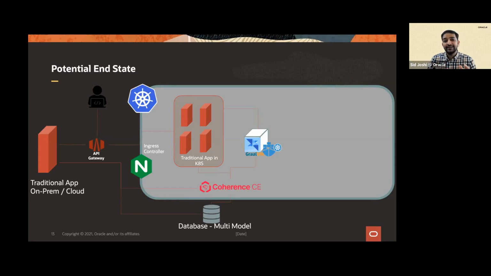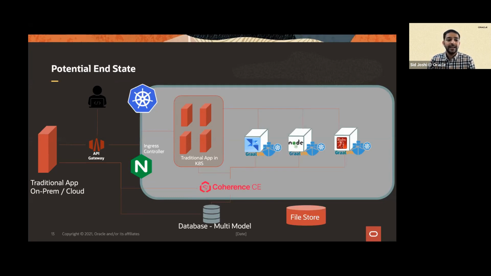When I do that, I can get the benefits of the cloud native architecture and what it brings to the table, but also leverage the modern paradigms around microservices. And then obviously I can enrich those solutions with whatever I need to take out from a traditional application into that microservices world. That is the kind of hybrid architecture I would propose here.